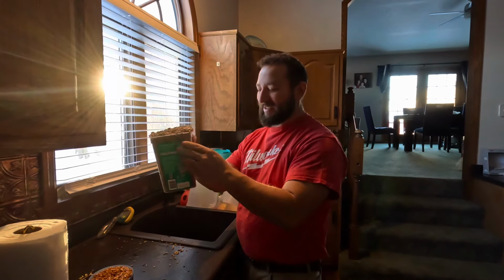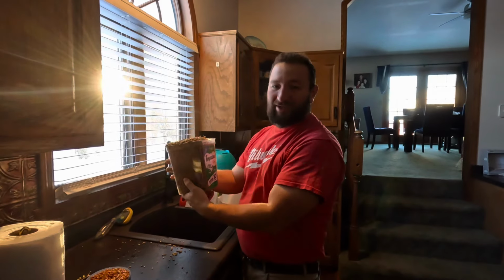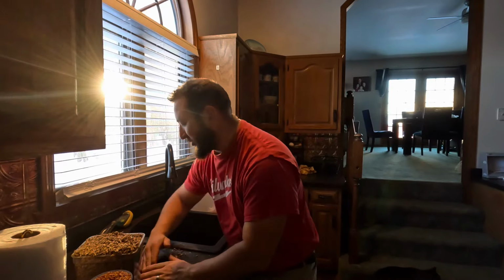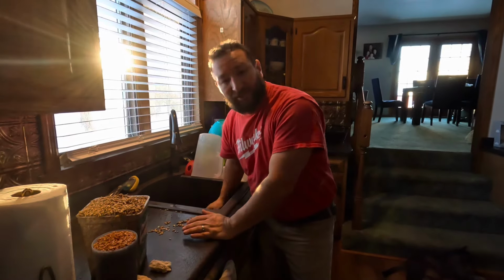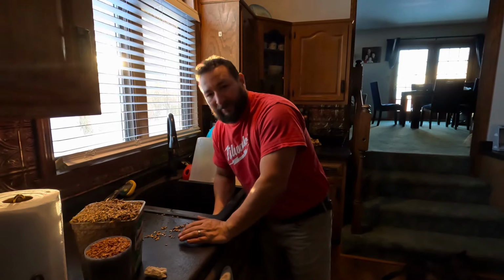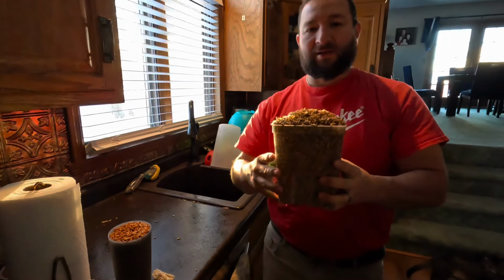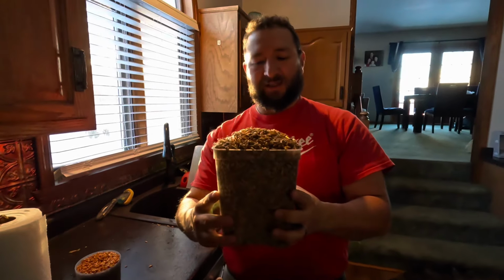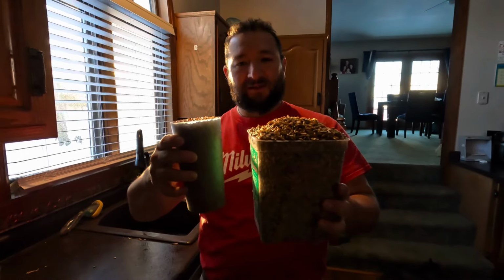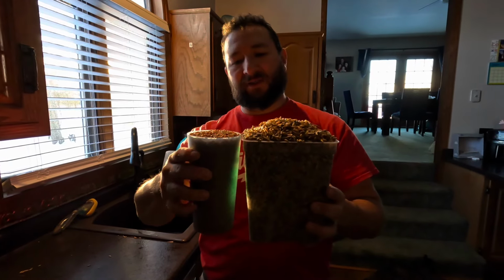This here is 30 ounces of seeds, and this is actually a lot. You'll be surprised how much microgreens you can get out of just a little bit of seeds. It's nothing really fancy. It's just some seeds that got soaked for probably a little over 12 hours that we left them in there.